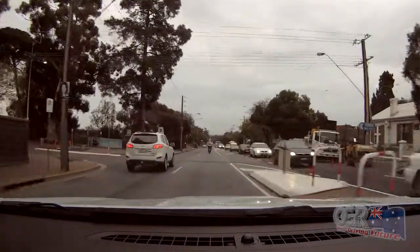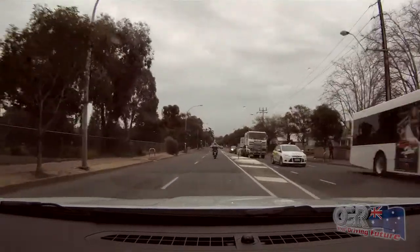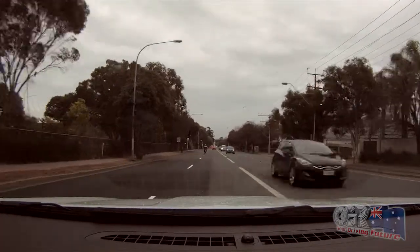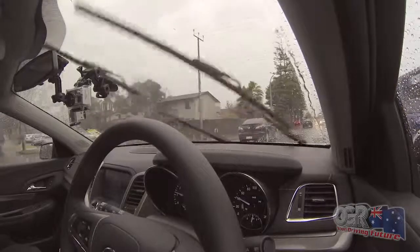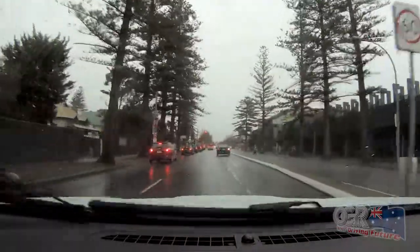Okay, we're cruising in Adelaide now. We're on Crossroads. We're heading down to Glenelg. Look down at the fuel consumption, 7.9 litres per 100 kilometres. Looking at the fuel gauge, in between half and 3/4. The VF Commodore is certainly so much better on fuel than the previous model VE. As you can see, we're here in Adelaide. It's bucketing down with rain. We're about to turn right onto Jetty Road. Let's try the park assist. Let's see how it works.